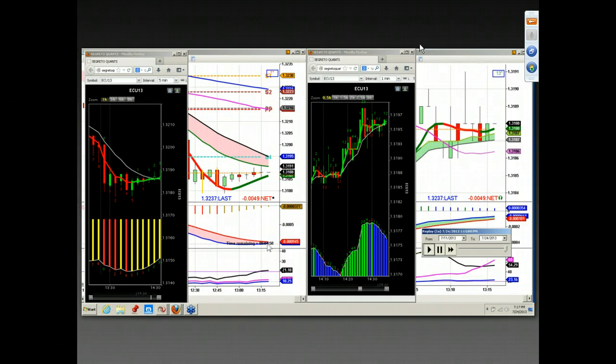Now, I'm waiting for, and you can start to see this MACD starting to move up a little bit. Okay? I'd like to see this MACD trend up a little bit more. I'd like to see this 20 commit and go up towards the 80 line. And I'd like to see these 3 stochastics go up before I get into this trade.